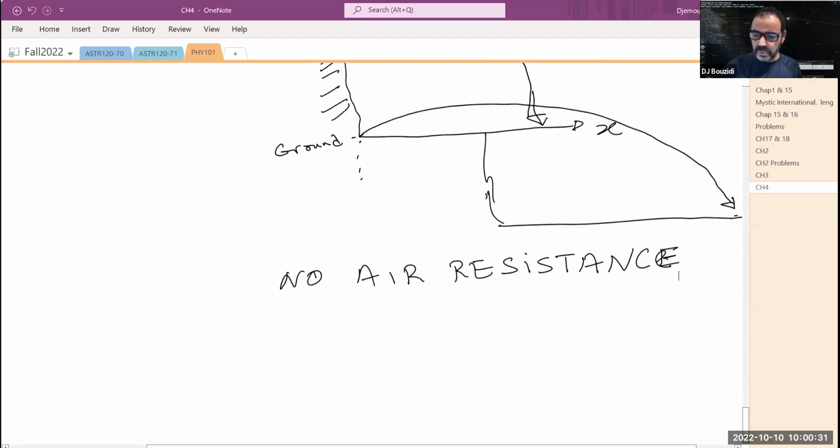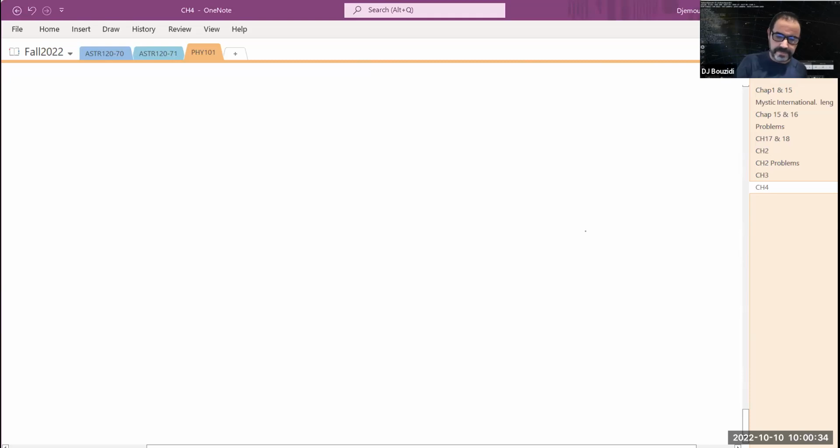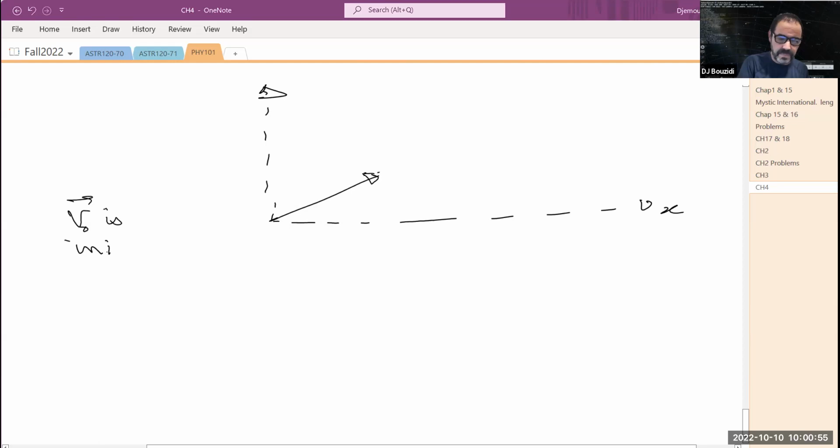In this case, here is what determines the projectile. The projectile has a velocity vector that looks like this initially. This is the x-axis, and this is the y-axis. This is called the initial velocity, by the way. V naught is the initial velocity. You're asking me, how much is the initial velocity? It is the magnitude of V naught, so this is the initial speed.